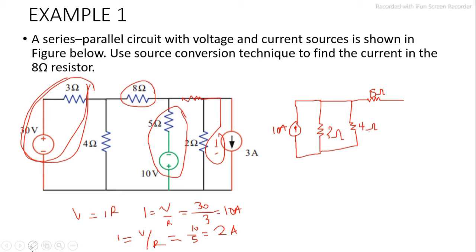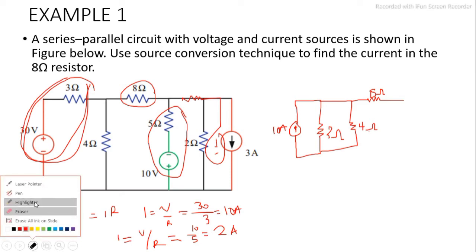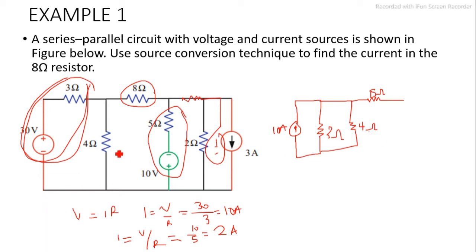So let's start from there again. From these 4 ohms, let's move to this side. Let's convert this 10 volts and 5 ohms to a current source. That means this will now be our current source in parallel to the 5 ohms, like we did earlier. So this will be 5 ohms, and this will be 2 ampere, as we calculated earlier.